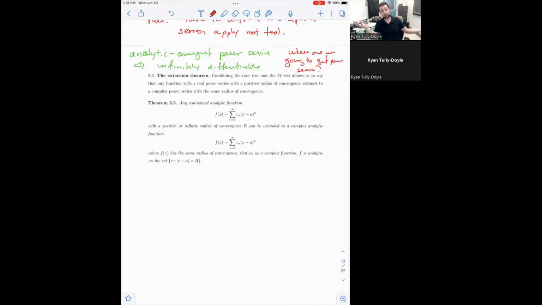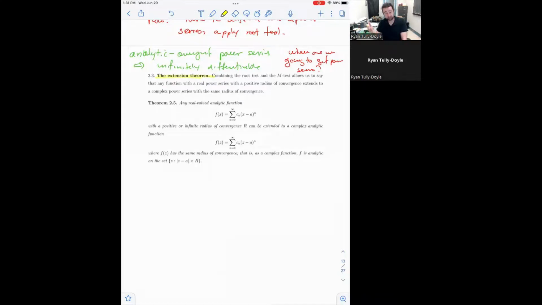After all, we don't know Taylor's theorem yet. Taylor's theorem is not going to show up until much later, when we have the Cauchy integral formula. So we need a really big tool, and the answer turns out to be a theorem called the extension theorem. This approach to complex analysis is so useful and so intuitive, because what the extension theorem is going to tell us is that complex analysis really is just an extension of calculus. The functions and theorems of calculus that were true for analytic functions there turn out to still hold for complex functions, basically just by putting z in place of x.